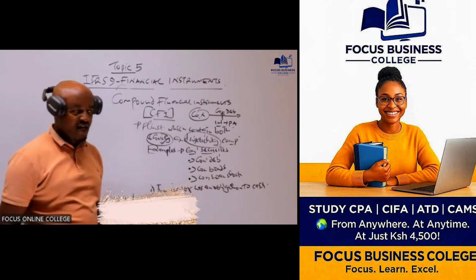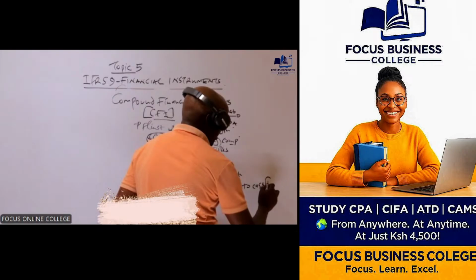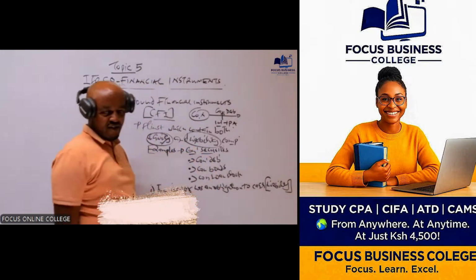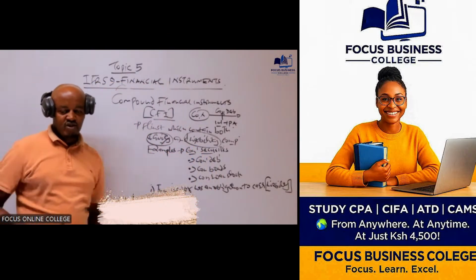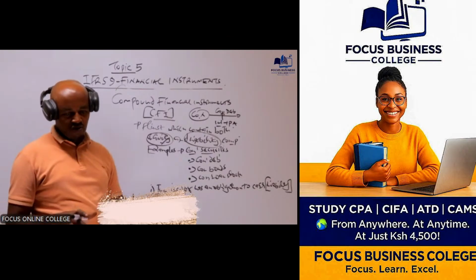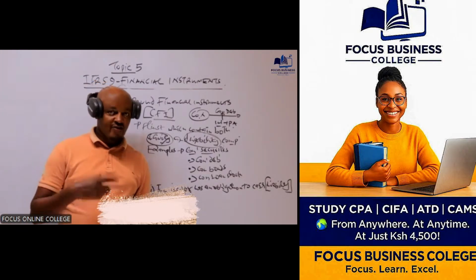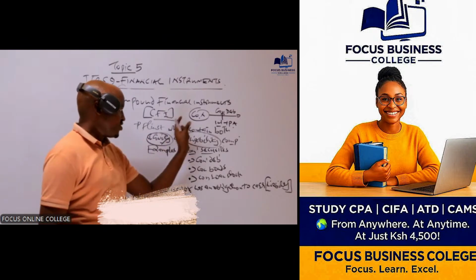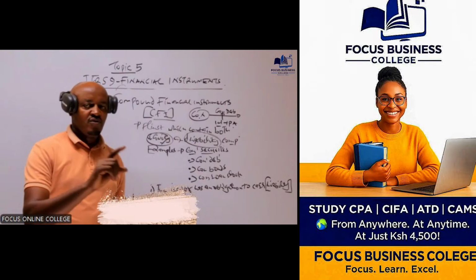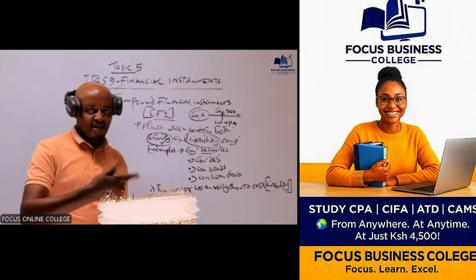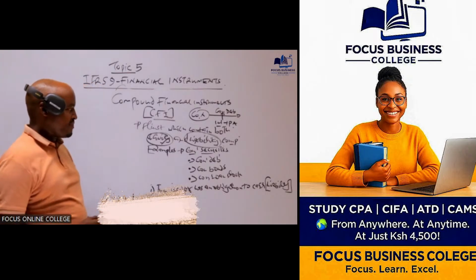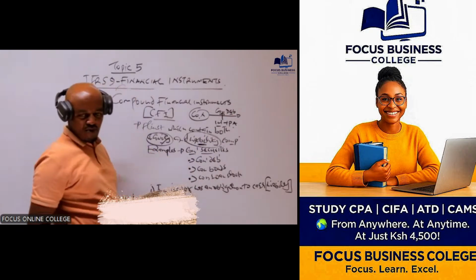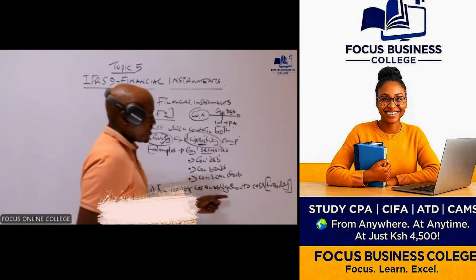This obligation to pay cash is a liability. If you have taken a loan from a bank, basically you have to repay that loan. To you, that is a liability. If a company has issued debentures, our company has to pay interest, and once the debentures mature, the company has to pay back the principal amount. That is a liability to our company. So that's why we are saying that these convertible debentures have a liability component. The company which has issued them has to pay cash.